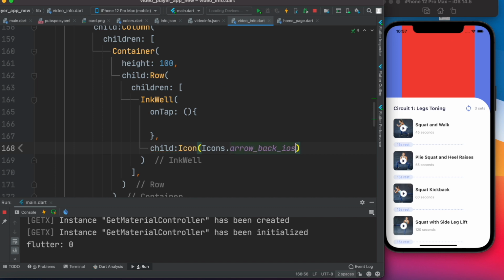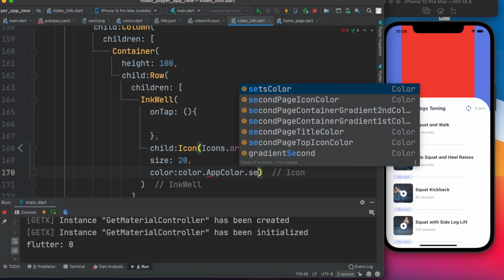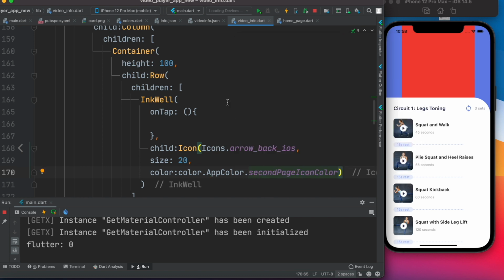Then we'll set a size, and let's use a color. We'll use the color from our color palette, AppColor, and then the second page icon color.